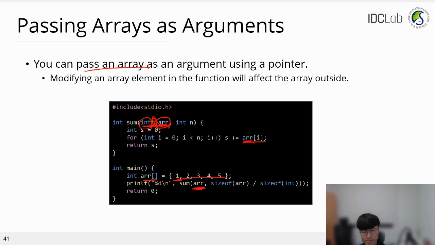But the difference is that arr just points to the first element, and we do not know how many elements are in the array. So you need to use an extra parameter, which is n. n represents the length of the array. So you can iterate the i loop from 0 to n to sum up the numbers in the array like this. Without n, you cannot find the length of the array.